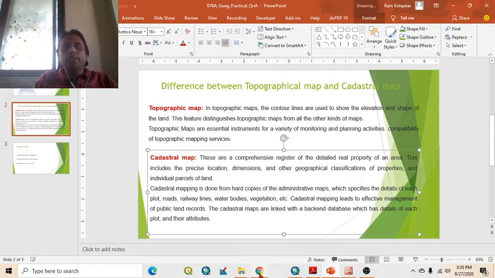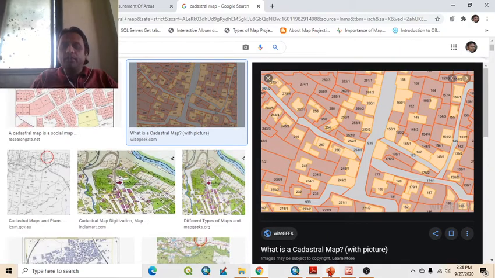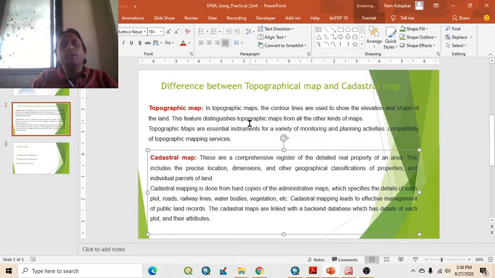Okay, I'll give you one example of a cadastral map over here also. If you type cadastral map in Google and go to images, you will have plenty of images. I'll just zoom in on this one, and you can see there are some polygons with numbers. These polygons are the actual land parcels, and these numbers show the number of that particular land parcel, which is given by the administration of that particular area. The topographical maps are prepared by SOI, Survey of India, whereas the cadastral maps can be prepared by any kind of agency like MRSAC, NRSC, ISRO, etc.